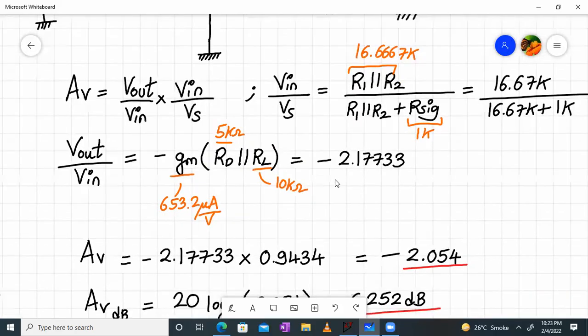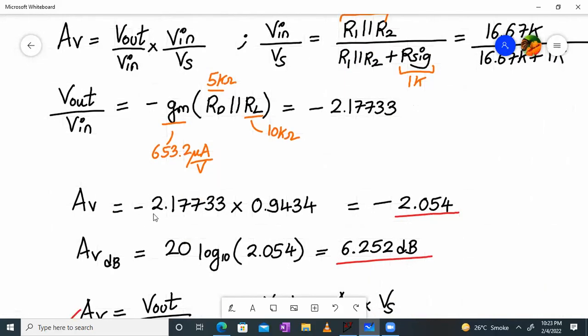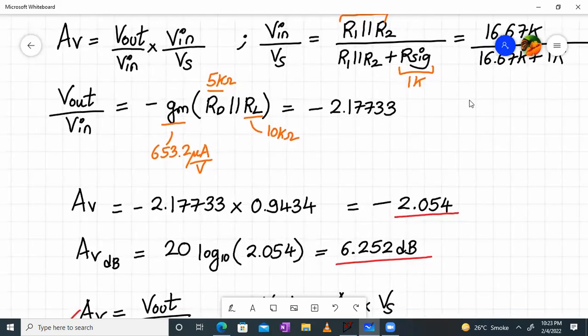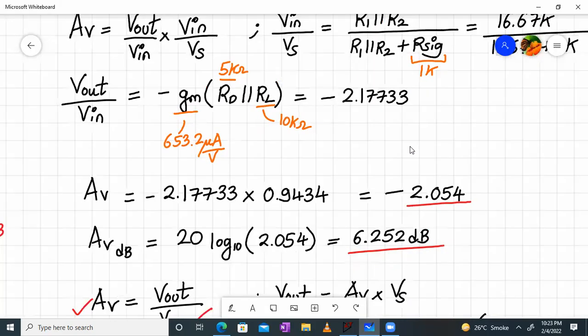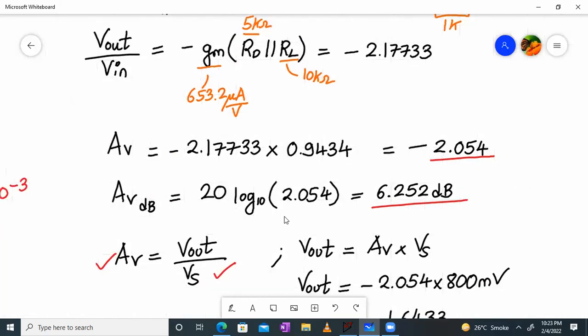Now the gain will be minus 2.17733 times V in upon Vs, which is 0.9434. So we are getting the voltage gain as minus 2.054. If you want to convert into dB, we are getting around 6.25 dB.